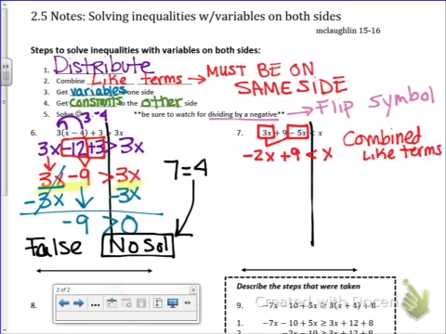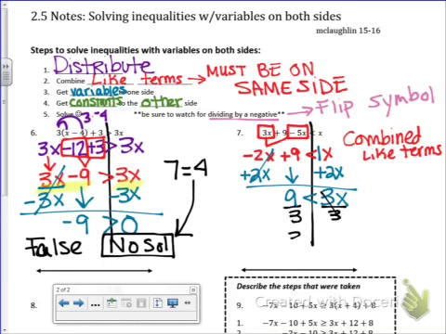Remember, they were on the same side there. So now I can start moving my variables. Now, just like the last one, I have negative 2x and 9 on the left and just an x on the right. So I need to move negative 2x. So I'm going to add that because that's the opposite. Bring down my 9 less than 1x plus 2x. That gives me 3x. Alright, now that I have my variables all to one side and my numbers all on the other side, I can go ahead and divide by 3 to get x by itself. And 9 divided by 3 is 3.